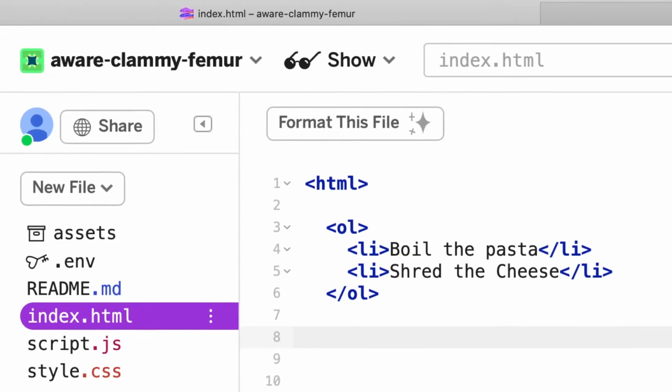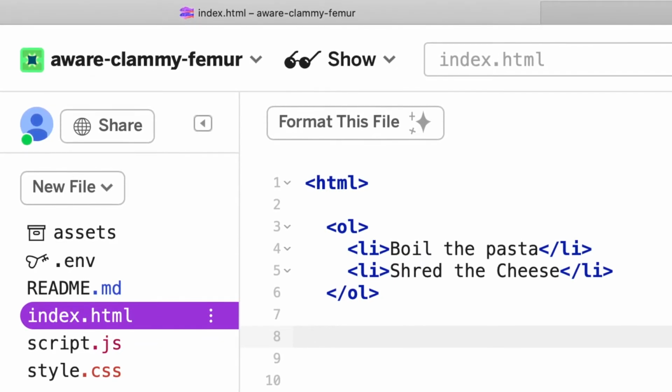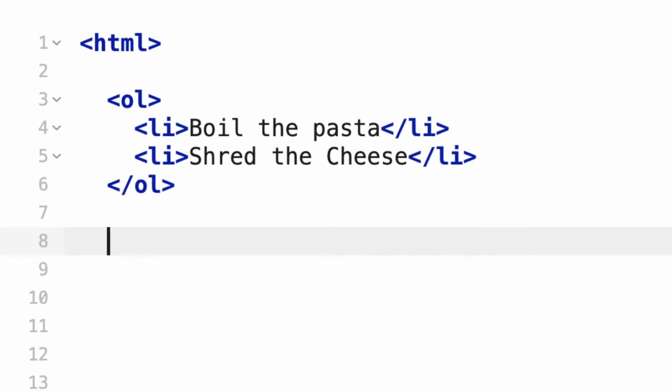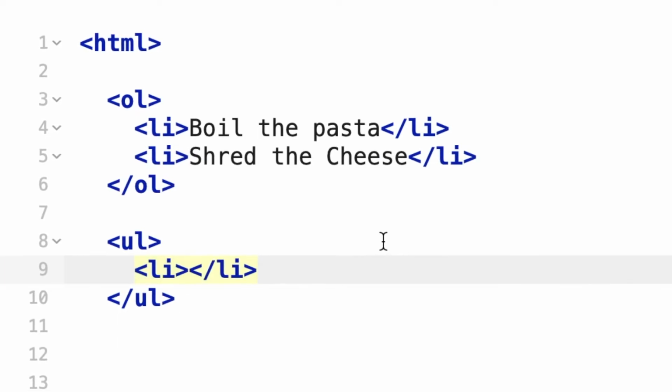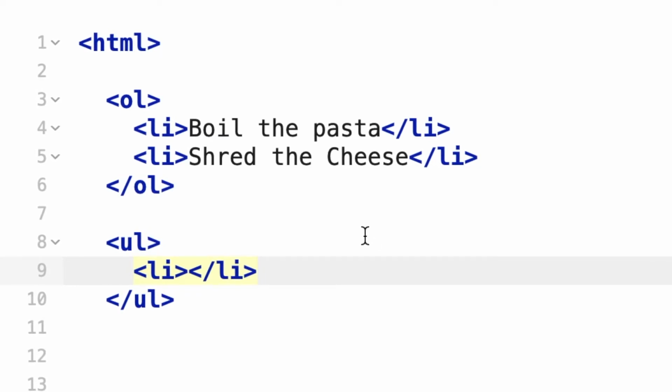Now let's cover an unordered list. So maybe if you have a bullet point list. And similar to how an ordered list is OL, how you do an unordered list is by UL, where unordered is U. And again, we're going to be using list items, so LI. This is going to be a lot of memorizing. Feel free to write these down if you need to. I sure did when I started.